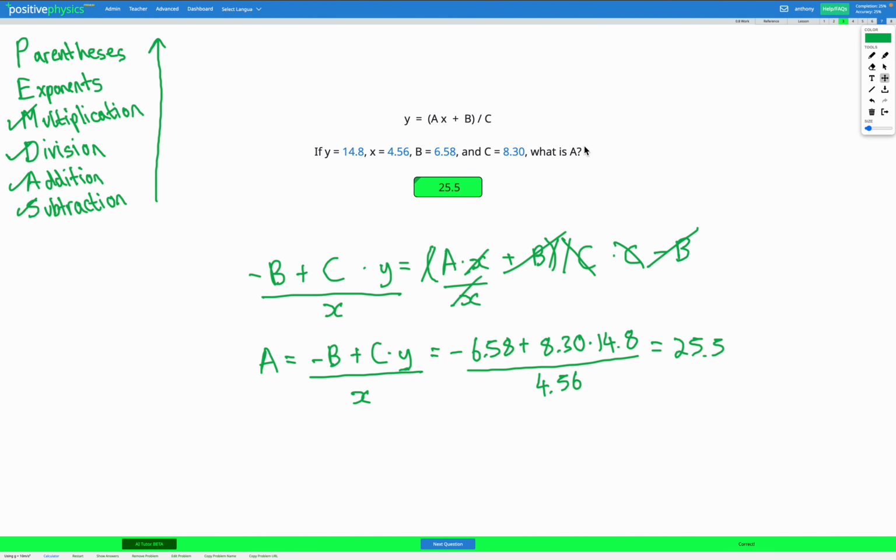So to summarize how you're going to work with rearranging these equations, first you're going to identify the thing that you're trying to find. Then you're going to start at the bottom of our PEMDAS list and work your way up. Remember, anything in parentheses you have to deal with last. So if you have something in parentheses, draw a circle around it to block it off and work out the other parts first before you work on the stuff inside the parentheses. Then you can work on PEMDAS again, starting from the bottom to the top. Finally, once you've rearranged your equation, you can put in your numbers and find your answer.